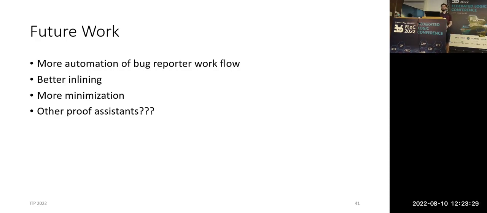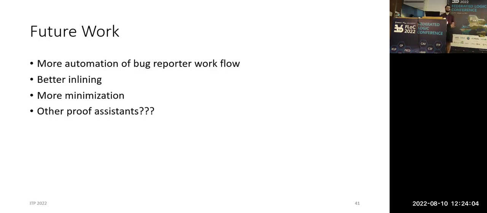There's something that you alluded to at one point when you showed your manual minimization process. There's something that I also often experience, that I have to change the goal that I'm trying to prove because it's a very complicated goal, and quite often there's only a few features that are necessary to exhibit the bug, the behavior. And I was under the impression that your tool is not working in this direction. Did I understand correctly? That's correct. Yes. Can you expand a little bit on your opinion on that?